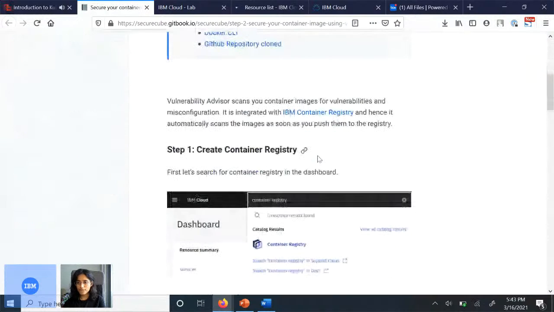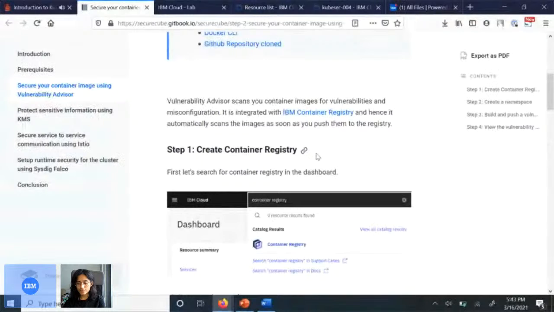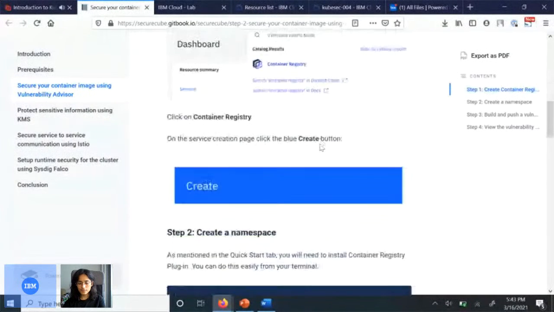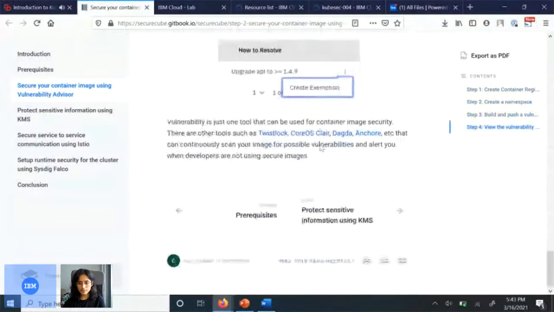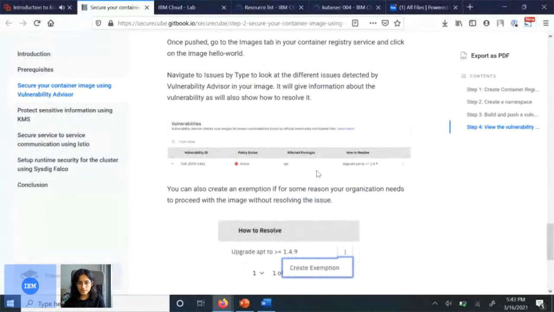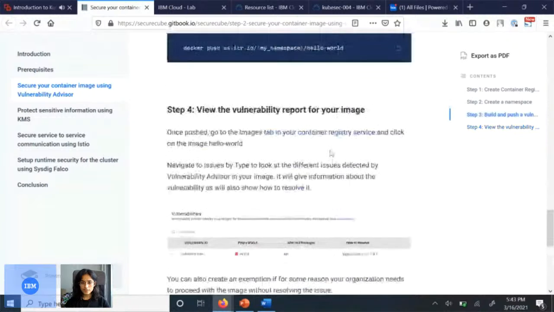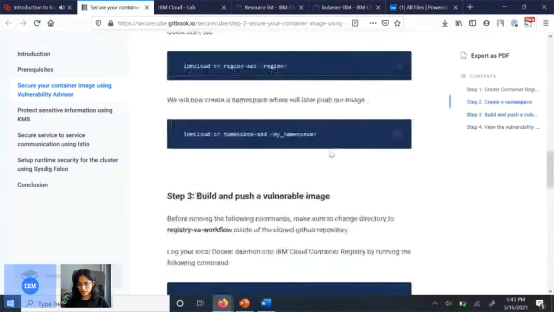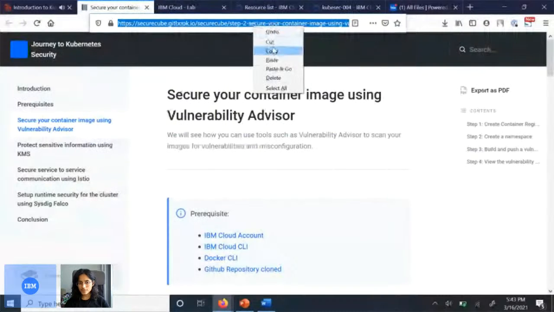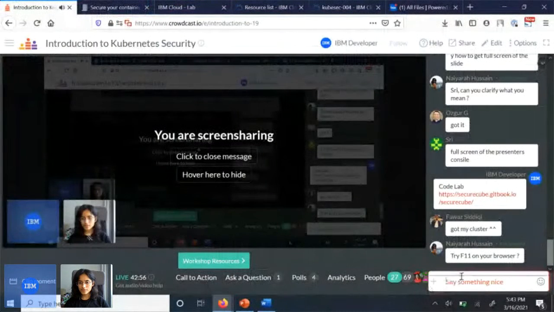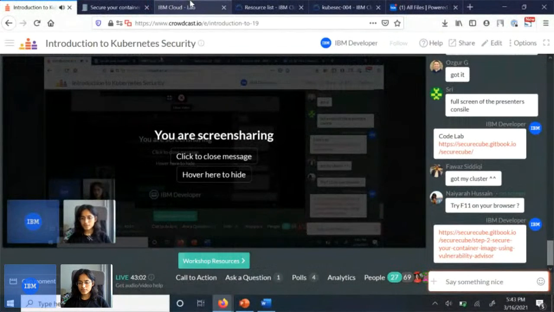So that was all theoretical. After you get your cluster, go ahead and do this hands-on. It's pretty small. You just have a couple of steps to follow, and then you will be able to figure out whether your image is vulnerable or not, and if it is, how you can fix those issues. I believe most of you have already worked with Kubernetes and are familiar with microservices. So just go through this lab and complete it for your hands-on. I think that's it from our side for today.